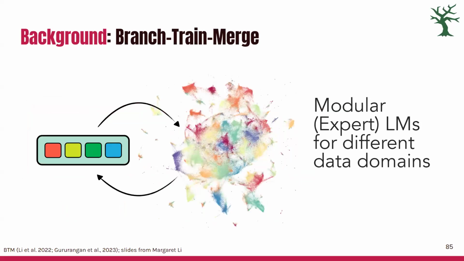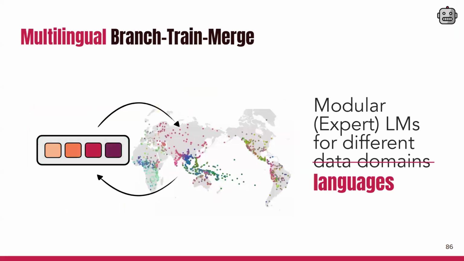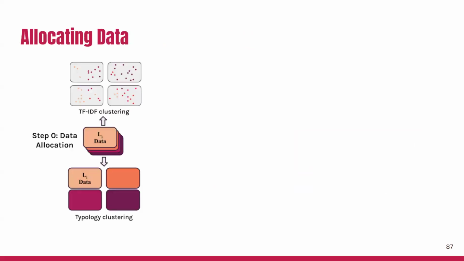And so they use this to train modular expert language models for different English language domains. But this is very similar to what we wanted for different languages. And so we take this and we apply it to training expert language models for different language families, where now each expert is specialized to a given language family or set of related languages, but you still have this full set over the entire multilingual space. And so since each of the experts is specialized to some amount of the multilingual space, how we choose to allocate this data to these experts is really important.